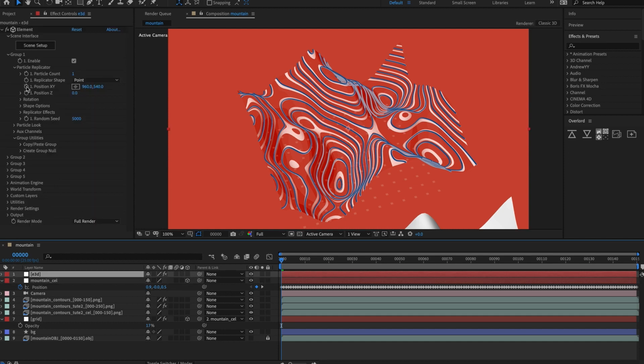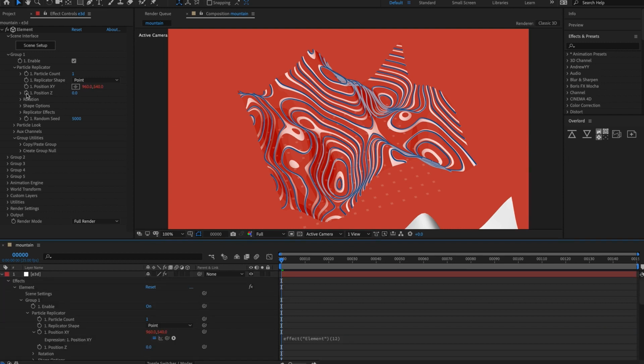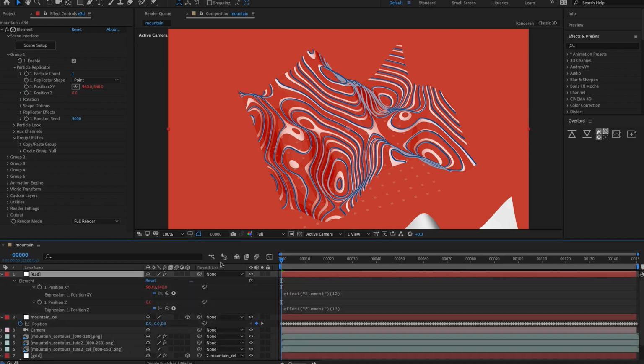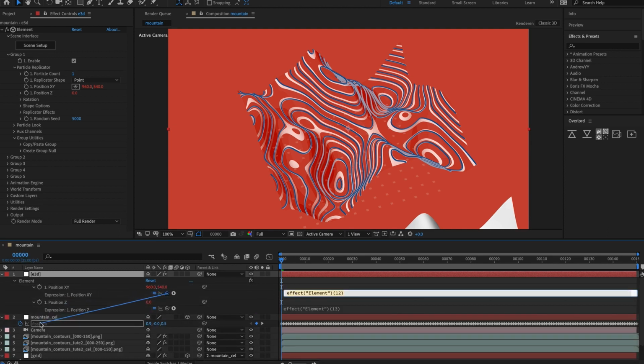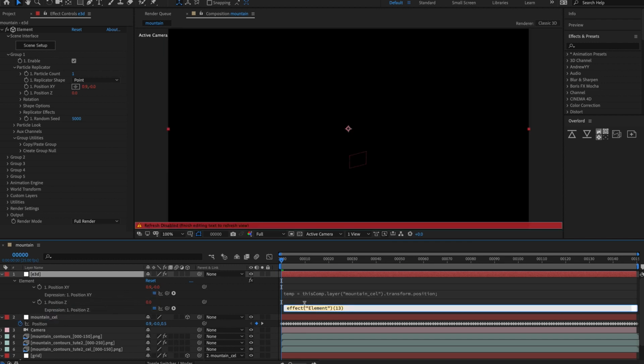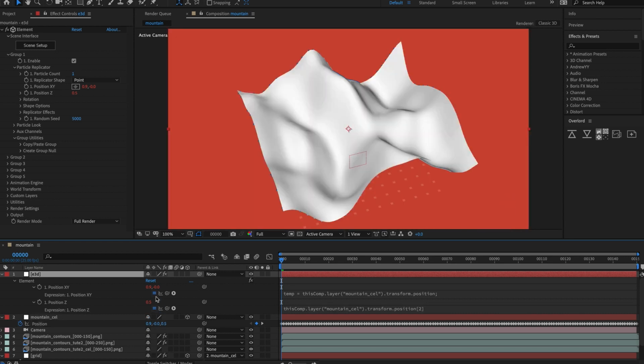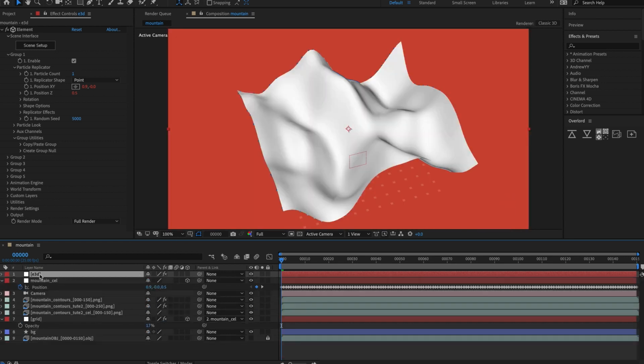Option-click on the stopwatch, and then Option-click on the stopwatch for the Z position. Select the layer, double E. So that'll just give us what we need. Pick whip to the position, and then pick whip the Z position to the Z position there. So all our figures now marry up and we have a perfectly aligned Element 3D object.